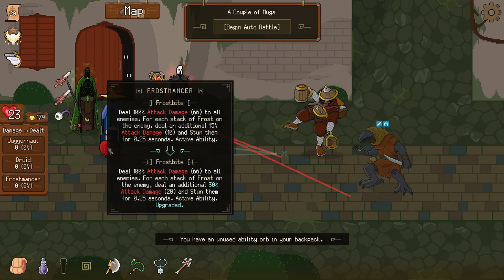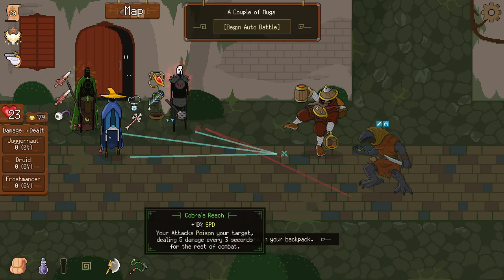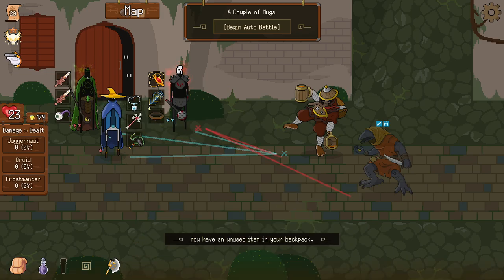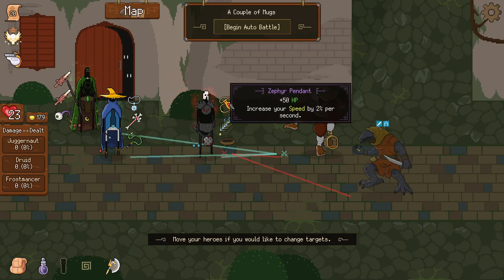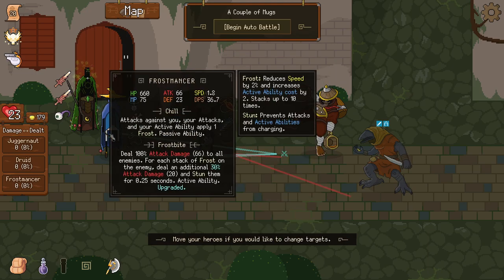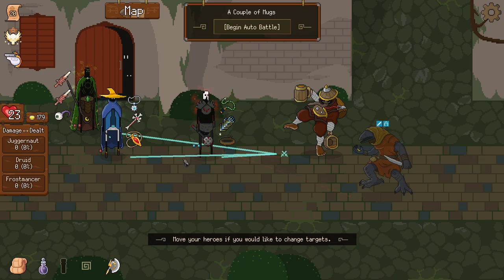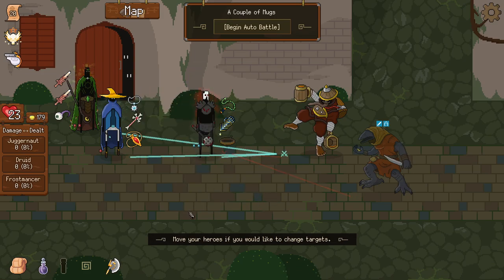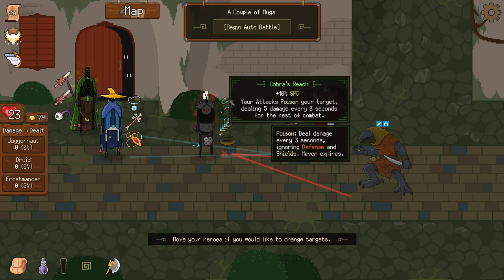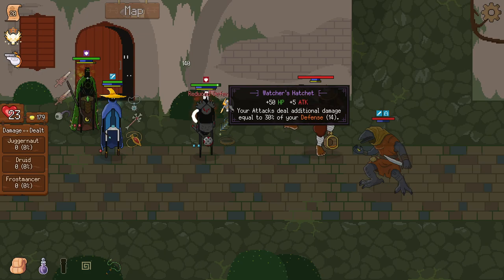Let's go for the Frostmancer. Let's get him his items. And let this guy come over here and tank a bit more. Again, the Zephyrs is on this guy just because it should not be. That's why we have the Zephyrs on that guy. Yeah, let's have it like that. What am I even talking about? Come here. Let's go. More HP.